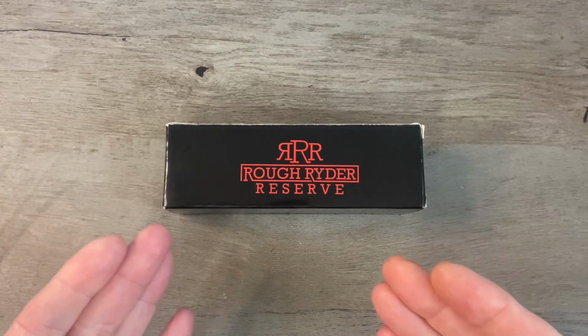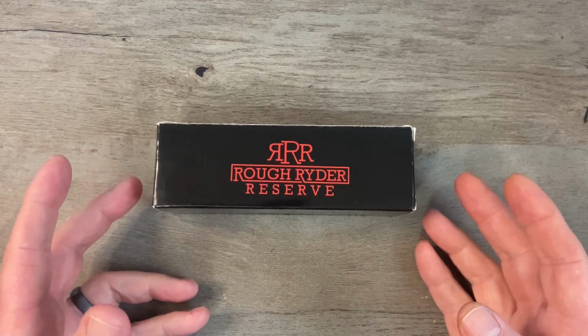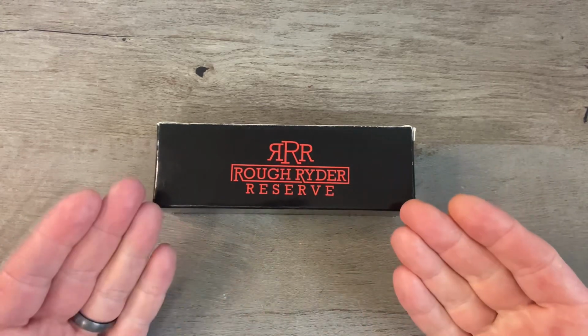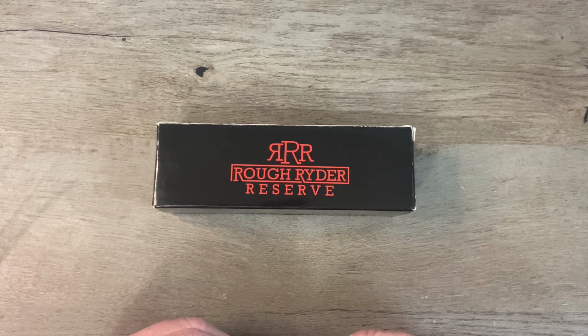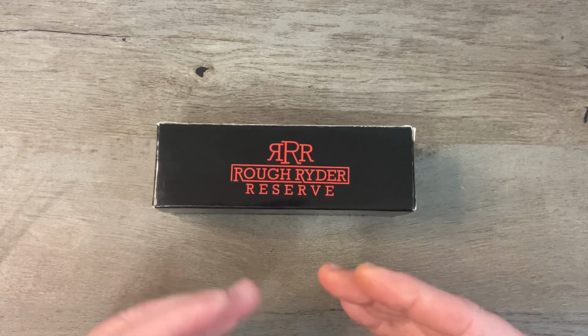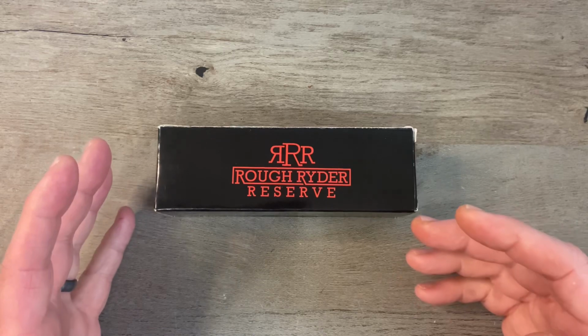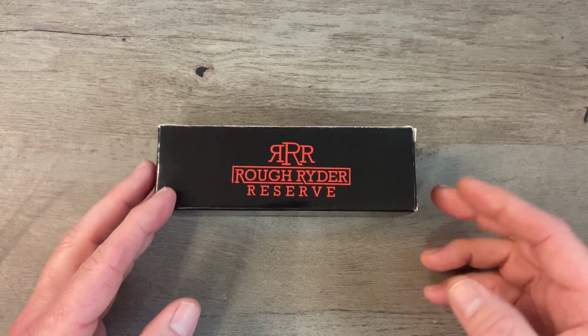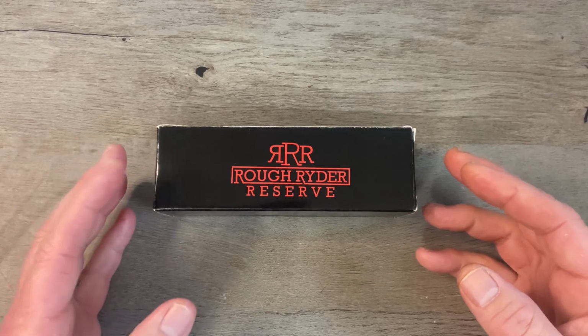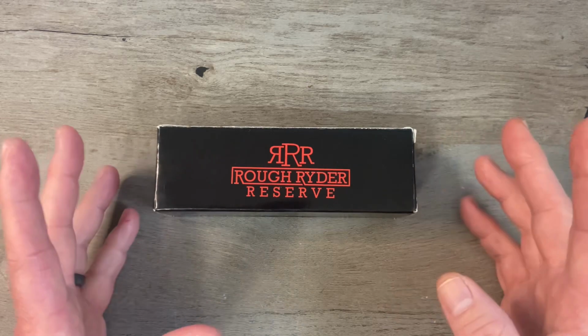All right, so this is one that I had to get on the secondary market because I just missed out on it when it first came out, and I just don't think Rough Rider is producing this one anymore. I do think that Rough Rider should go back and re-release some of those old Rough Rider Reserve knives. I do think they would sell them. In fact, I'm not a big fan of the newer Rough Rider Reserve knives. I just don't like them. I think they're a little bit weird. I prefer these, you know, of course they're modern, but these more traditional Rough Rider Reserves. So I do think they should go back and re-release them.